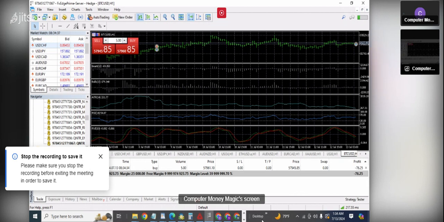All right, initializing the test trading. And as we can see, we're able to actually trade the funds. Currently in the BTC USD pair.